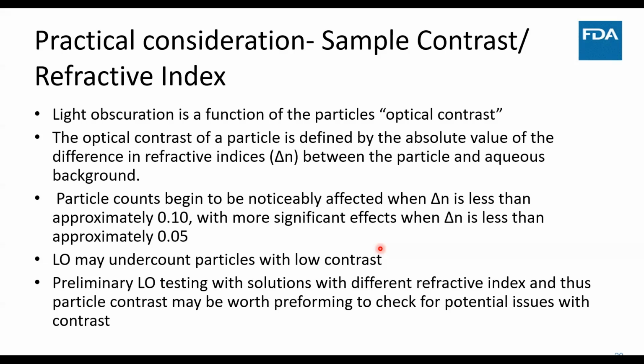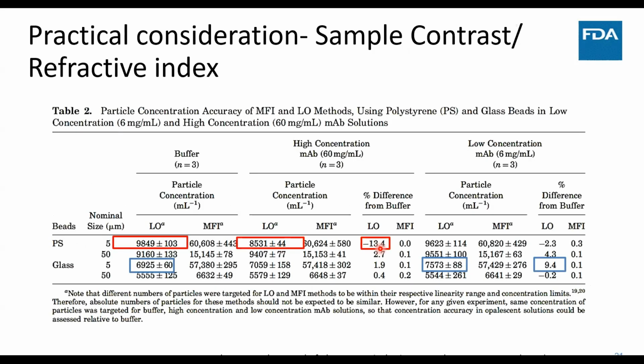Unfortunately, it's not that simple and straightforward because it's not easy to determine the refractive index of a particle, right? We're talking about a particle, not a solution. The easiest way would be to do some primary testing where you maybe change the refractive index of the medium and see if the performance of the instrument or your accuracy is changing. That will be the most practical approach rather than just comparing the differences in refractive index between your particle and your medium.